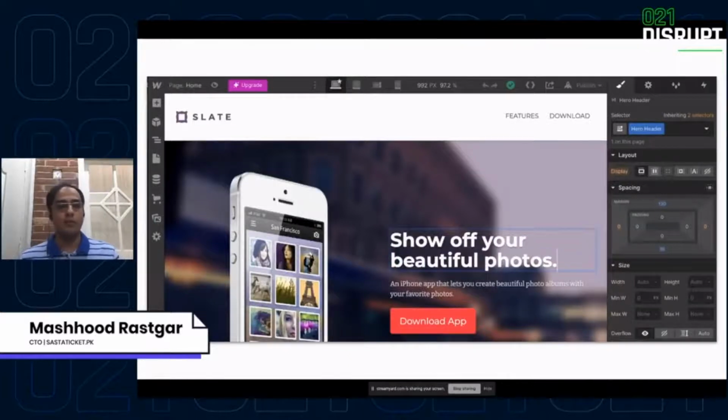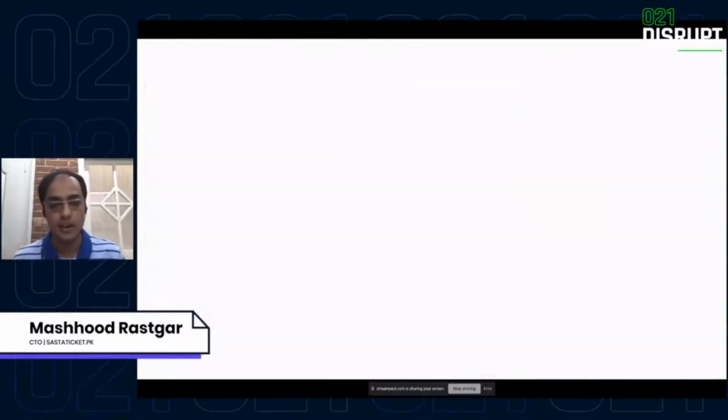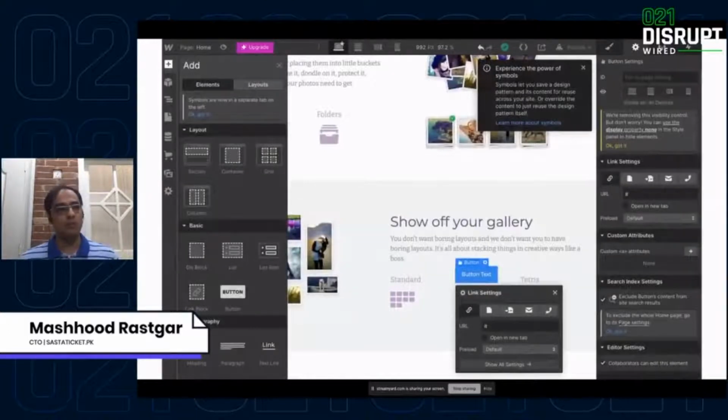So here's the interface for Webflow, and it's probably one of my favorite tools out there. And right away, you can see that there's not much to see. You just see a website and you can edit it. There is no complex tooling involved. There's no code. There's nothing. You simply click on the text, change it. Click on the image, drag it around. And you want to see how it looks on mobile? It's right there on top. You want to change something? It's on the other side. You want to drag in something new, be it a list or a list item or a button or anything else?